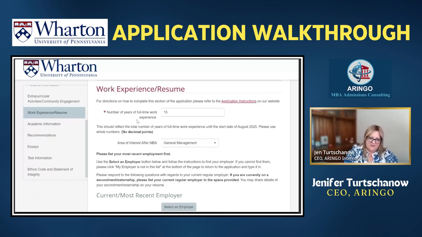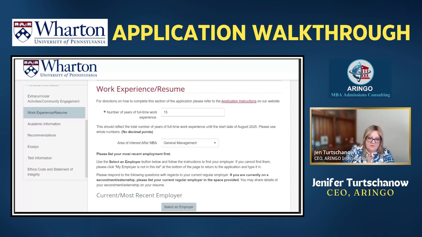So they start this off with asking you about the number of years of full-time work experience. This means from the time that you graduated from your undergrad, how many years of work experience have you had. So it doesn't count if you worked during undergrad. I know that there are a lot of countries where maybe you work post-military service, you go into college, and then maybe it's traditionally normal for you to work the last couple of years in a professional setting, like an actual professional role.